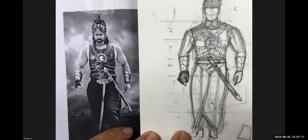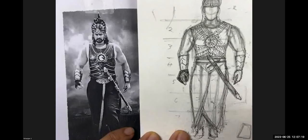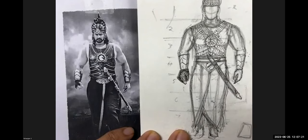How can I define the bicep on the upper arm? We'll get there. Okay, we'll get there.